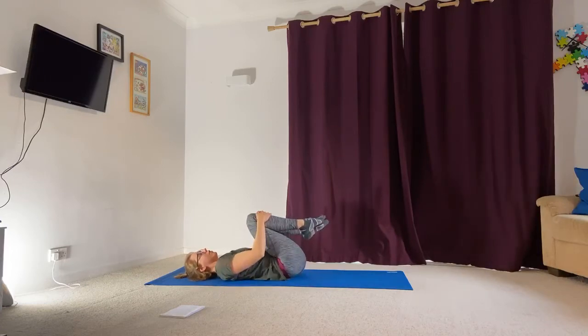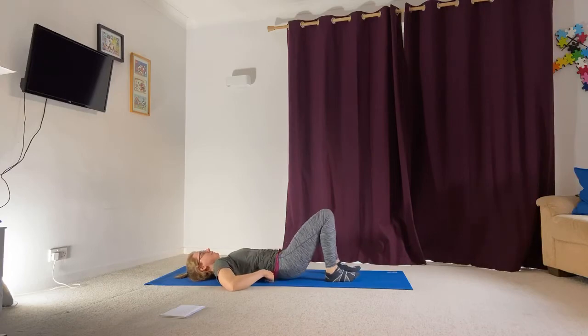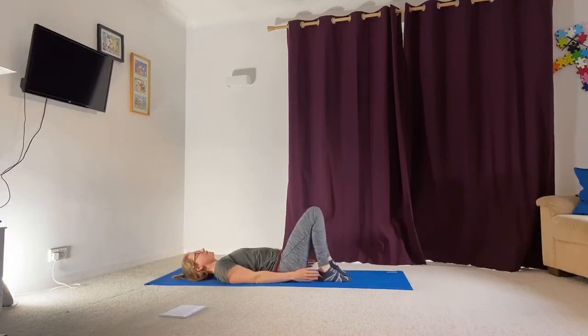So we've got some mobility in the rotation of the hip joint, which is really nice. Our next movement is going to be shoulder bridging, and again it is going to be a mobility focus into this shoulder bridge. So releasing the legs down, again hip distance apart, okay, and this time I just want you to have your feet a little bit closer in towards your bottom, so I can pretty much reach my heels just about my fingertips if I reach down with my hands. Okay, so they're quite tight in towards the bottom.